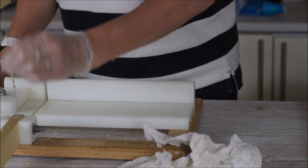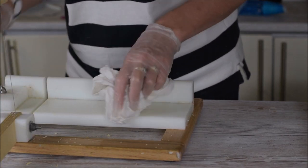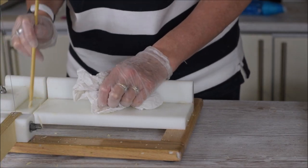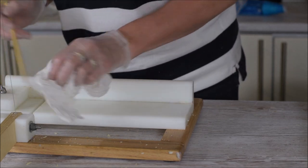So I have got some more soaps to make. Well, when have I not got soaps to make? It's always, you know, there's never a time when I don't need to make some soap. Not really. I have a list as long as my arm.